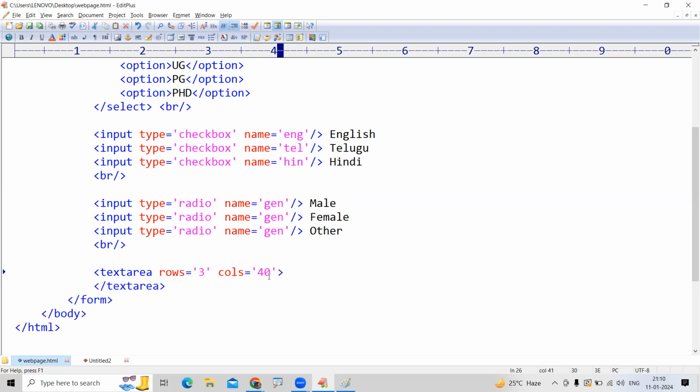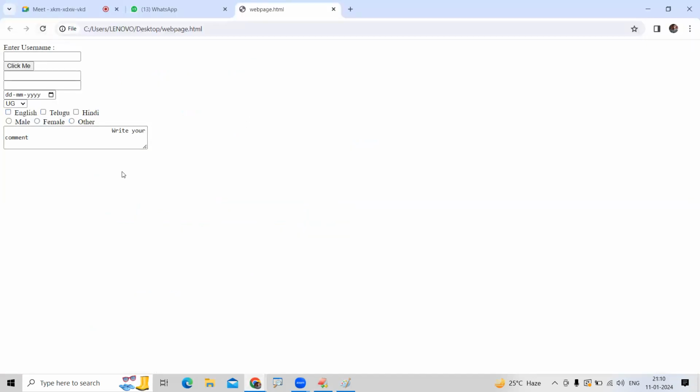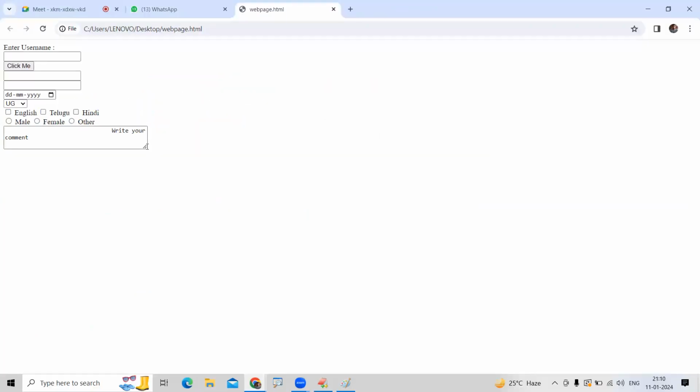Here, write your comment normally. I'm just showing how it will execute. Look at this. It is showing write your comment. Simple. Here you can increase like this. Write your comment is a text area.